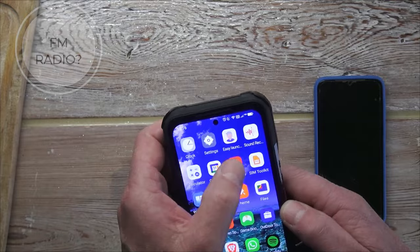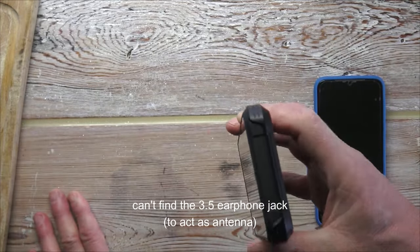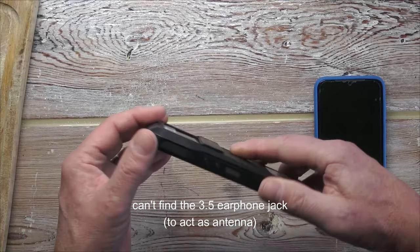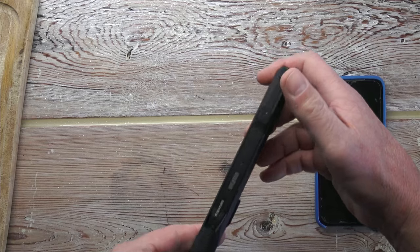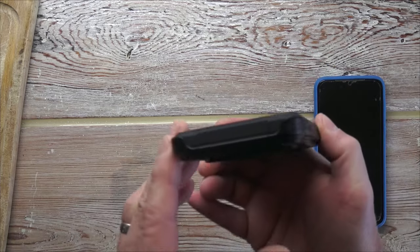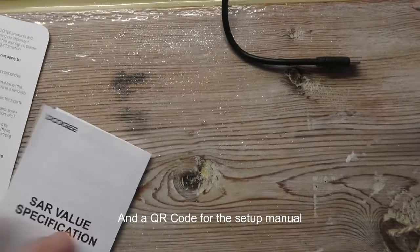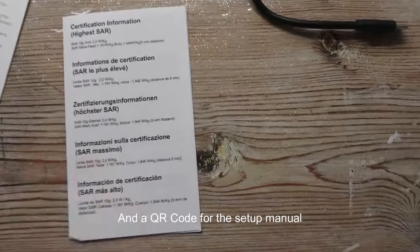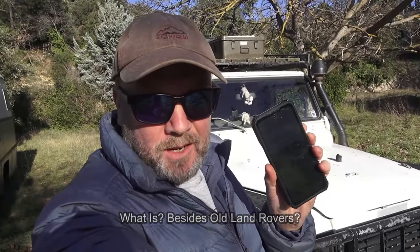There's also an FM radio. Does it work? Not really — because I can't find the plug point for the headphones. If anyone knows, please let me know. I'll have to dive into the manual, but there is no manual. The only documentation is one that says it's compliant with radiation levels and all that. It's not perfect, obviously — there are a couple of things you need to make concessions on, and that is what compromise is all about.